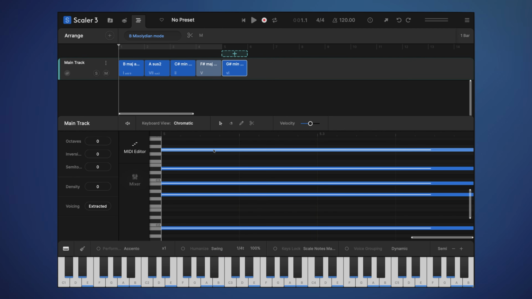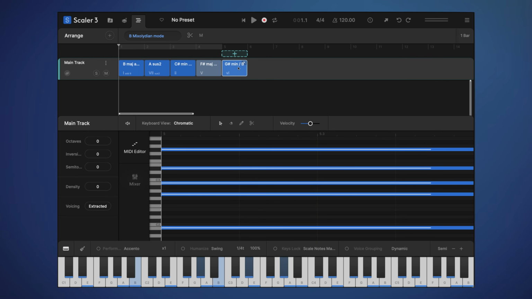Okay, so that's done a little bit more than what the density parameter did before. Density just added a note underneath our existing notes. This has added notes beneath and above our existing notes. So it's transformed the whole chord to sound quite a bit more like the previous chord. Now that sounds quite nice, however this inverted chord, turned into a G sharp minor over a B, isn't really the sound I'm after here. I'm after more of a conclusive sounding, non-inverted chord.